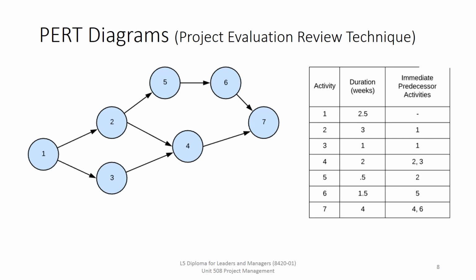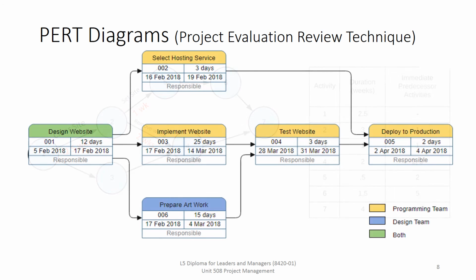And again, we can add our example of the building project to that simple example, but they come in many forms, and this is a more complicated one, which not only shows the critical paths that you can use for the PERT diagram and all the stages, but it also shows the start date, as we talked about before, the end date, and the duration, and the person responsible for it. When you have them like this, it's very good for showing which are the critical tasks and which are the non-critical. In other words, which ones can be delayed, which ones don't have interdependencies with other ones, so that we can move resources around, perhaps to catch up on overrunning tasks.